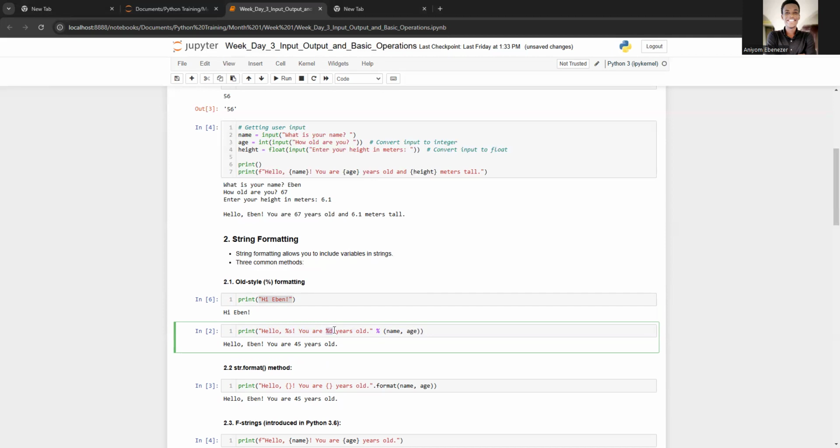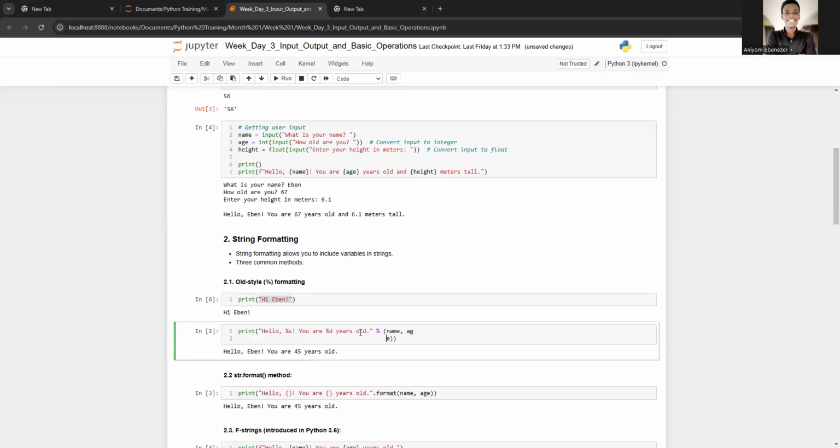Percentage D. And I'm saying that, look, I also have another variable to include as well. And at the end of the string, I will say this percentage should allow us to include what? Age, sorry, name and age. Name, comma, age.